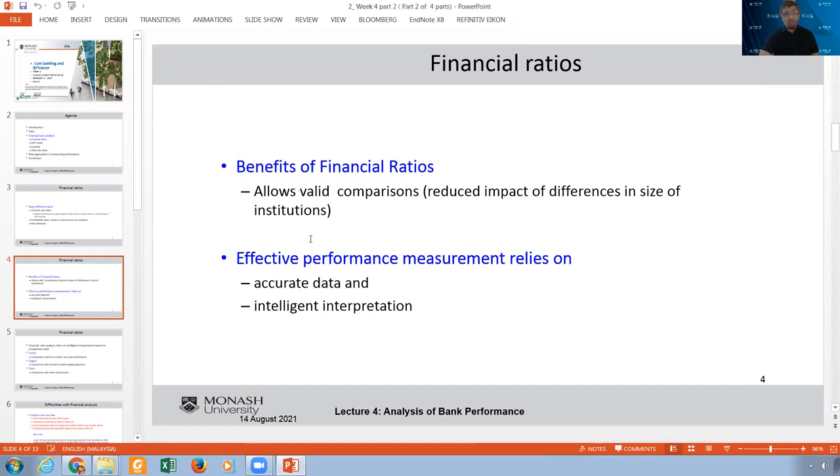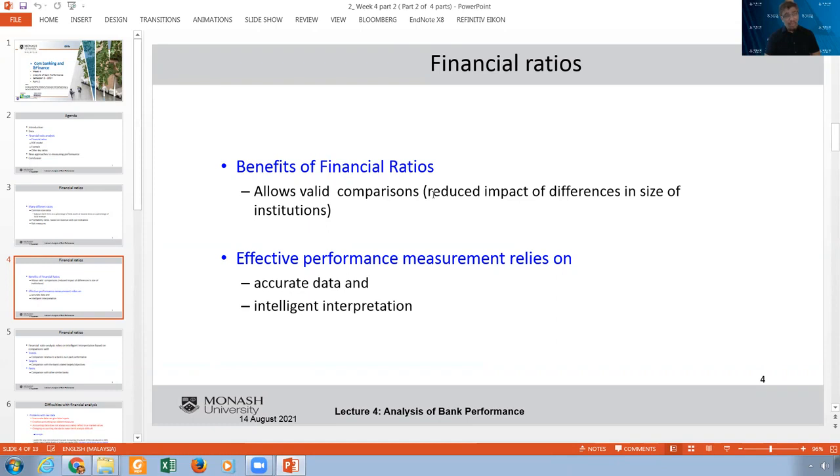ratios. Financial ratios are a very good tool, but the problem is they are not complete. And one of the most important things we find in financial ratios is they reduce or omit the impact of size. For example, if I take now a huge bank in the top 1,000, one of the biggest Chinese banks, and I want to take the return on equity, so I will have net income over the equity and find that percentage.